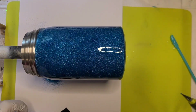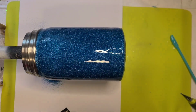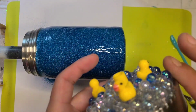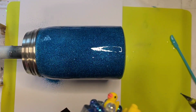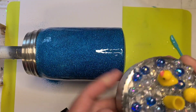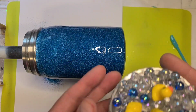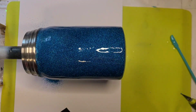So I'm going to go grab my shower quick for work while this dries. I'll go look at my topper too. I mean, this is dry. So when we come back for the next coat, or for the decal, I should say, we'll go ahead and pull this out. I'm not worried about the little extra epoxy. If it looks like a little water, so be it. So there we go. It's so cute. I'll be back for decal shortly.